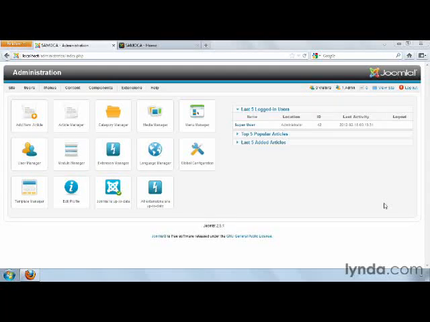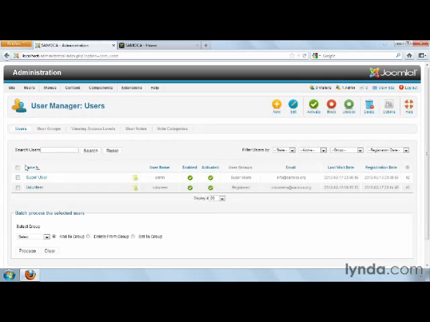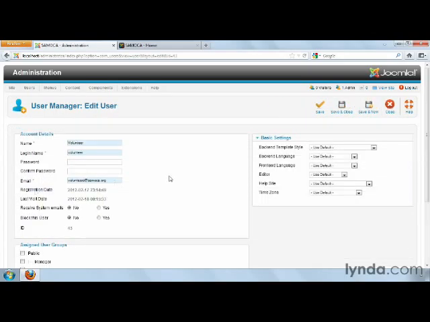One of the really cool features that got introduced in Joomla 1.7 and is also available in Joomla 2.5 is the ability to extend user profiles farther than they go currently. If you take a look in your user manager and you take a look at any one of these logins, let's say volunteer, you'll see that the pieces of information that are collected when you create a new account are very simple. There's a name, a login name, and a password and an email address. There's very little else that you have associated with your users.